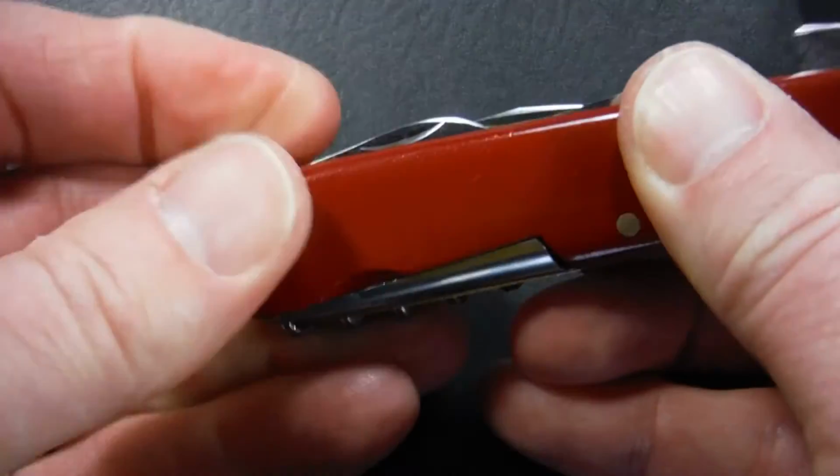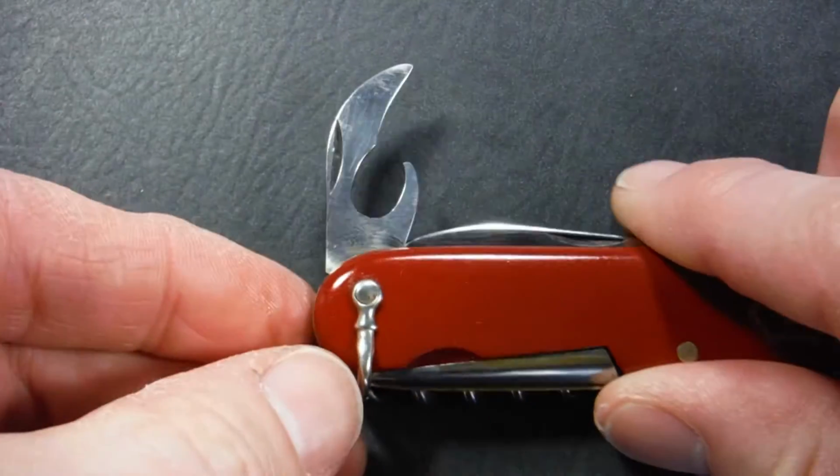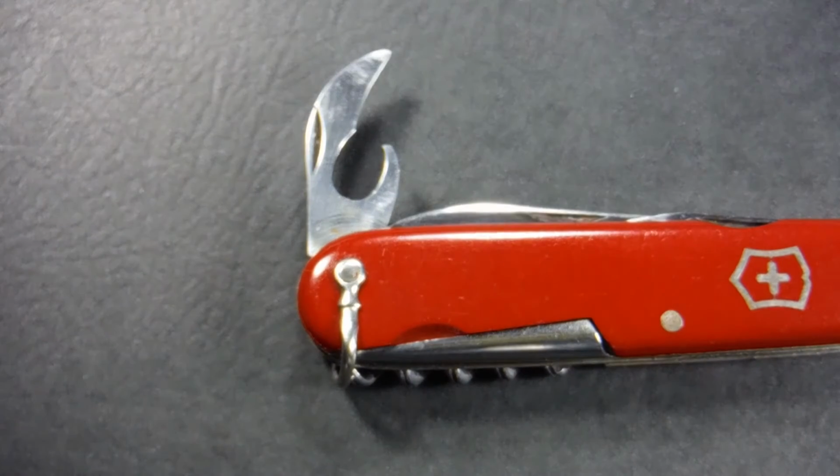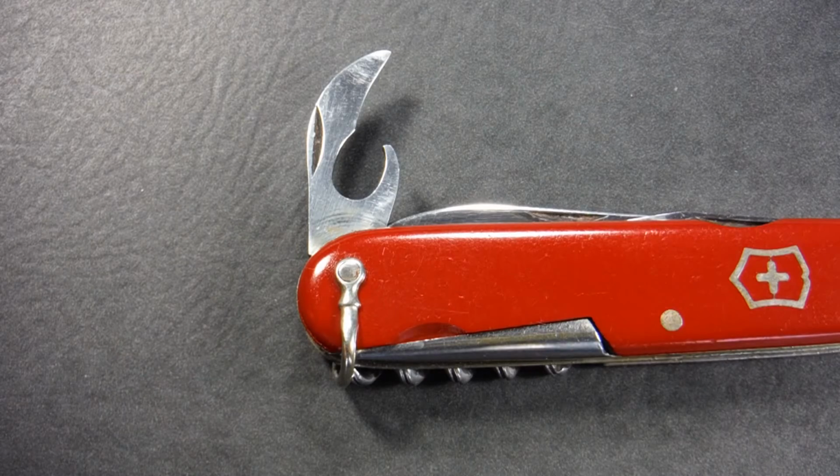And then when we look at the other tools, we get some hints. And the biggest one is this. That's the second version can opener they put on the officer's knife. And that was started in 1946, and then they used that up until 1951 when they came out with the 3rd generation. So 46, we know this knife is 46, and no further out than 49, so it dates from 1946 to 1949. It was produced somewhere in those 4 years.